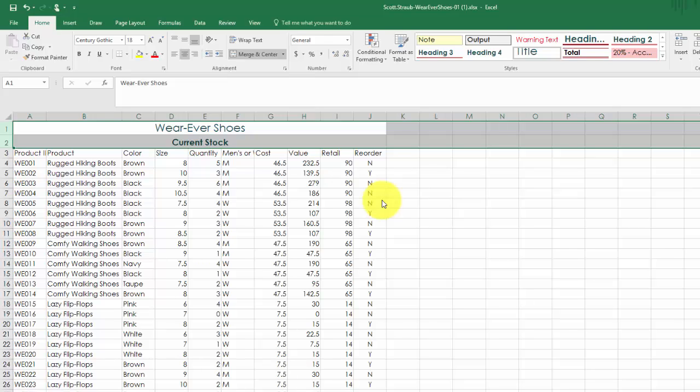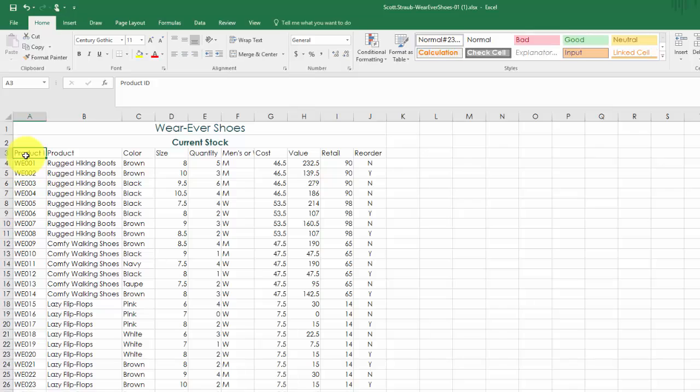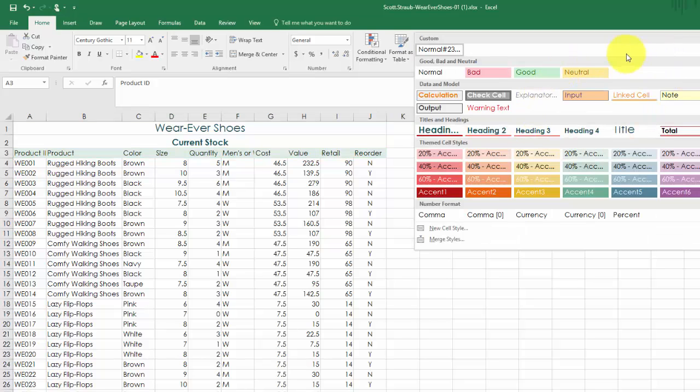Next, I need to select cells A3 through J3. So I'm clicking in cell A3, and it wants me to select all the way over to J3. Then I'm going to use the Cell Styles Gallery up here. Always like to open it up just to see all the choices.